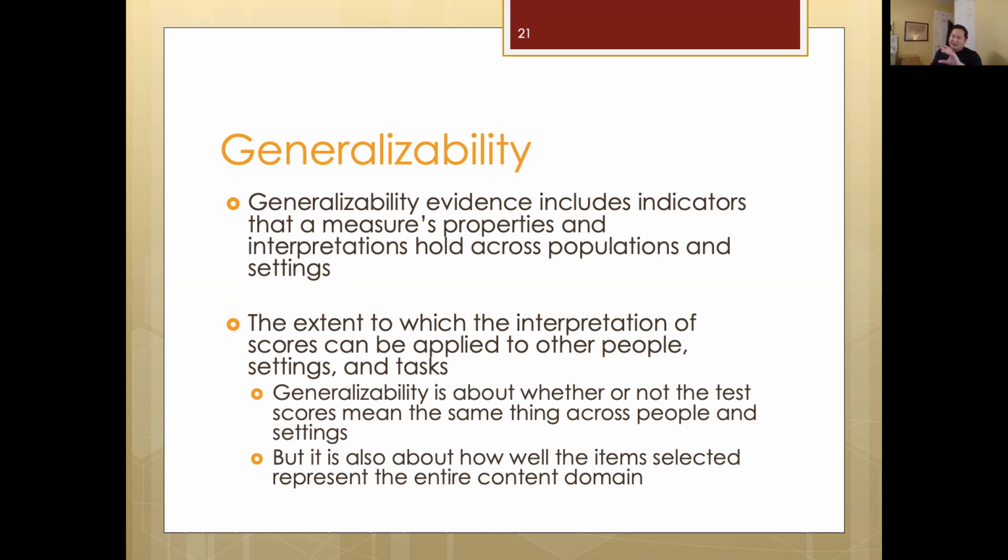And it's not just a linguistic nuance. It is genuinely a difference in how people think. People oftentimes in more collectivistic cultures don't think about the individual. Their first thought is about the group. So if we're looking at conscientiousness or work ethic, for example, our items that measure conscientiousness here in the US may not represent the content domain of conscientiousness elsewhere. So we want to be really careful, not just, can we adapt these scores from one place to another, but even to the degree of, are these items going to work with these different populations?